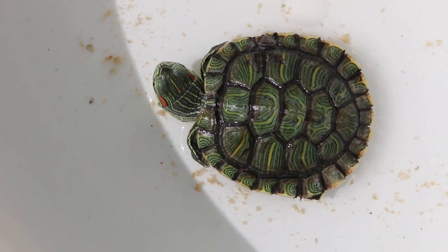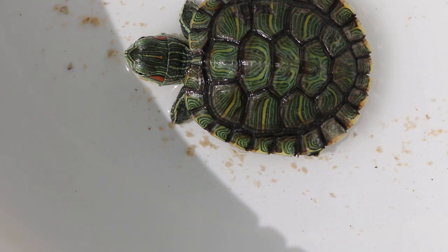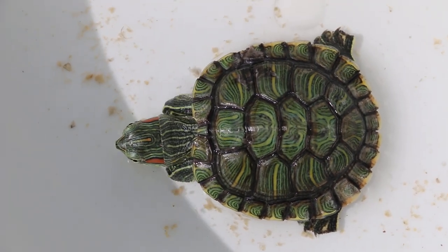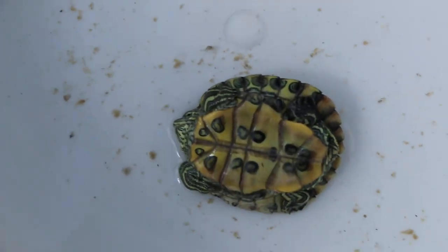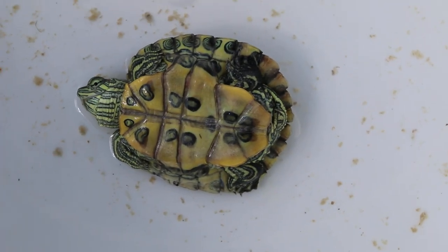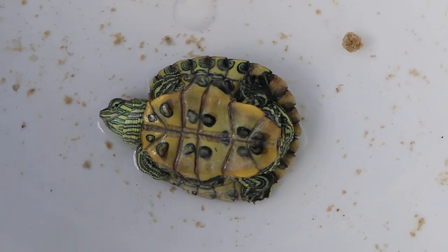So every day we treated it, and as you can see, if you compare to the other video, the white spots have disappeared about 90%. Now I will check the lower part, the lower shell. You can see that not much white spots there. You see that there has been peeing from the vent. So the appetite is still good.